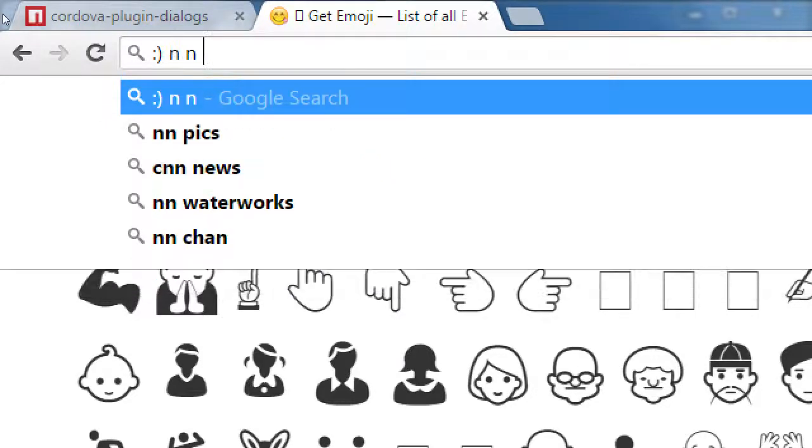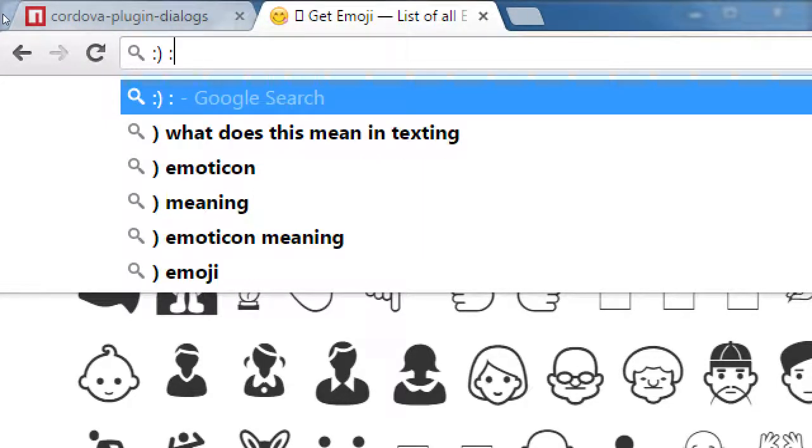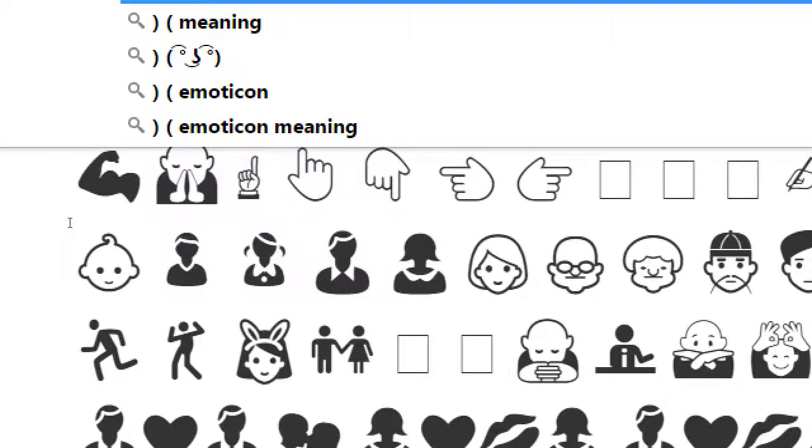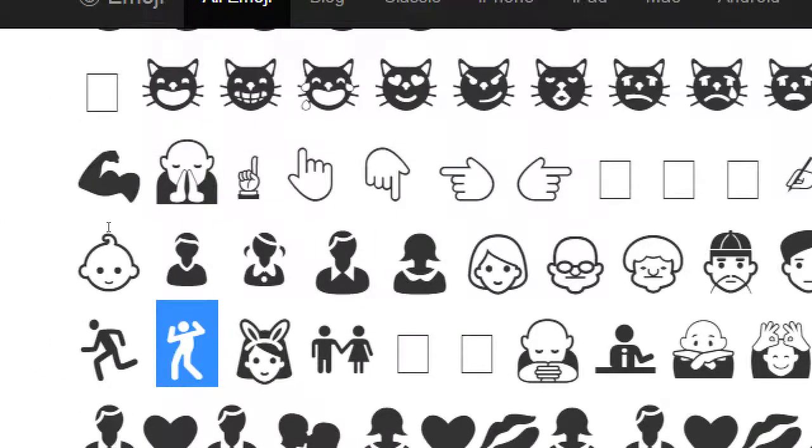That. Yeah. Or, you know, that. This one's mad right here. And then even these right here that are like these kinds of characters, those are also emoticons. But these right here are a specific standard defined, you know, this little dancing character. It has a specific character code, and it's part of a set of 200 icons, it's an emoji.